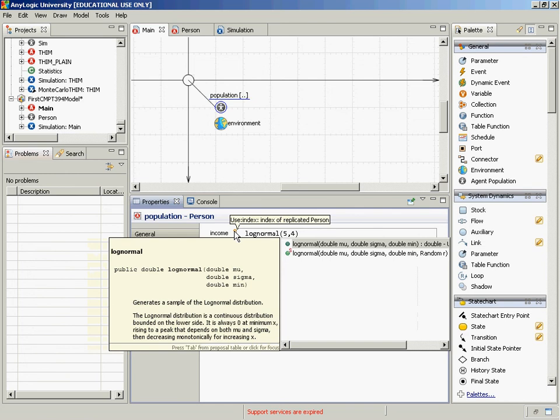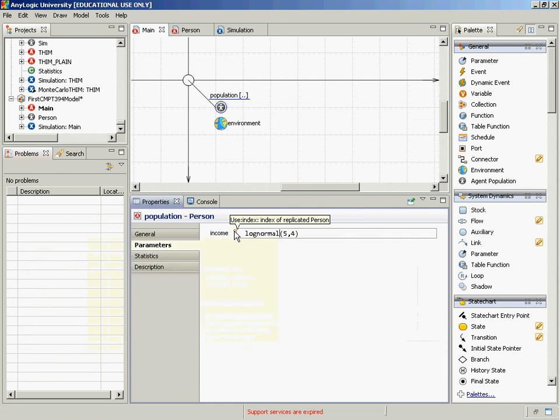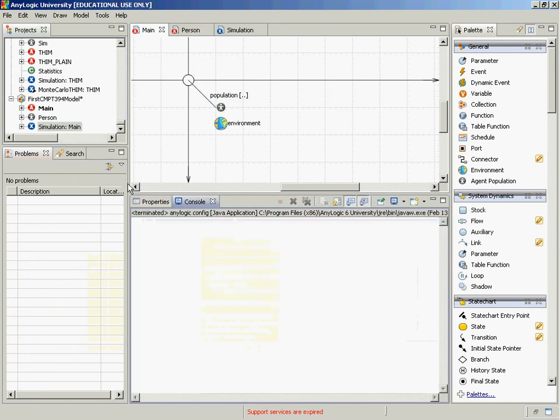It takes a minimum, it can't go below 0 anyway. This is a distribution where if you take the log of it, it's a normal distribution. So it tends to be skewed to the right. It's an exponent of a normal distribution, you can think of it. So it has a shorter tail to the left and then a long tail to the right, which unfortunately is the shape of the income distribution. And here we have a log mean of 5, log standard deviation of 4. So it's the exponent of those that is going to be relevant.